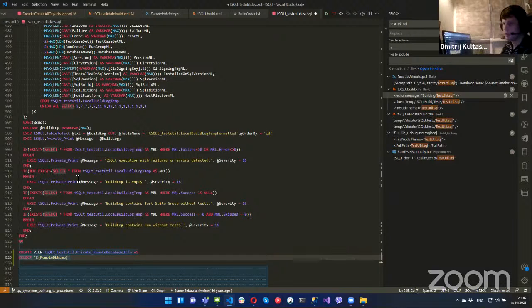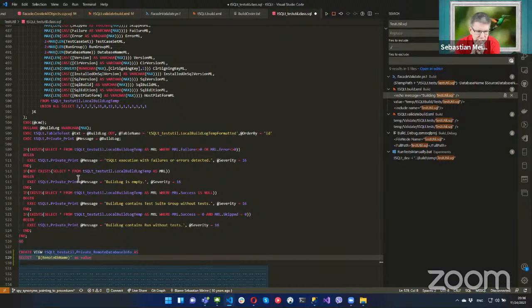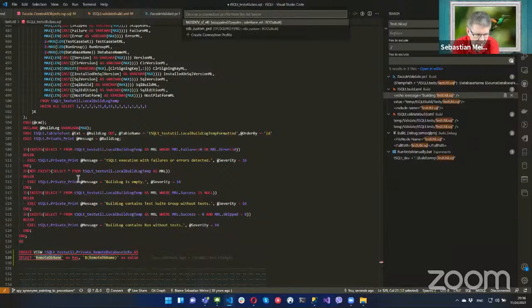Select this as value. Let's call it remote database name, the same name. No, this is just for the remote database. So if you need more information, then we can just add columns.